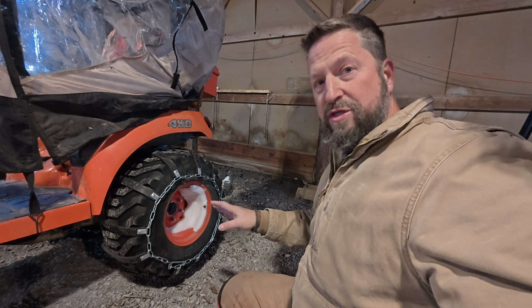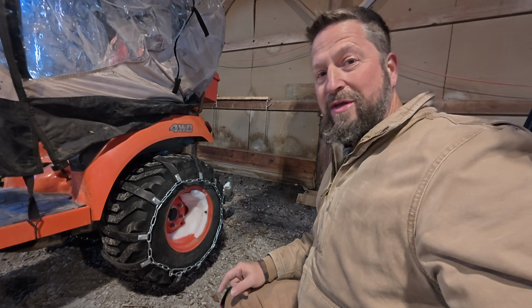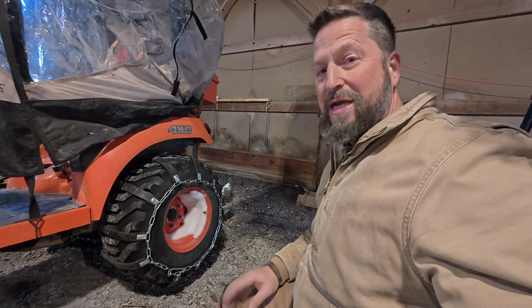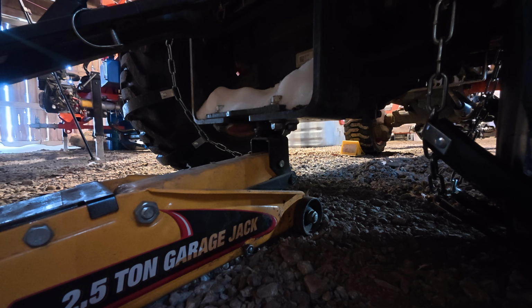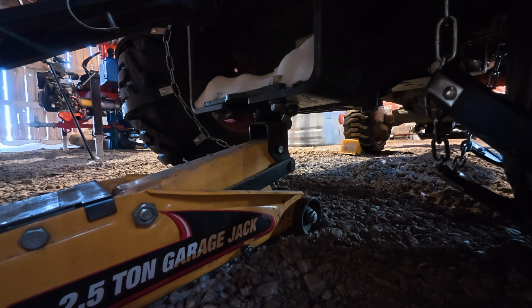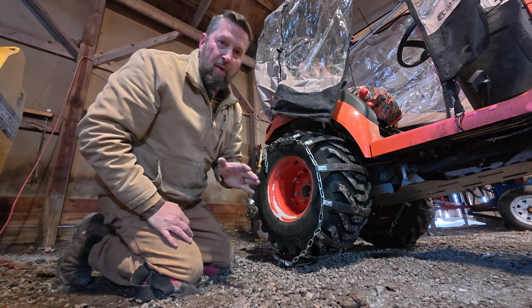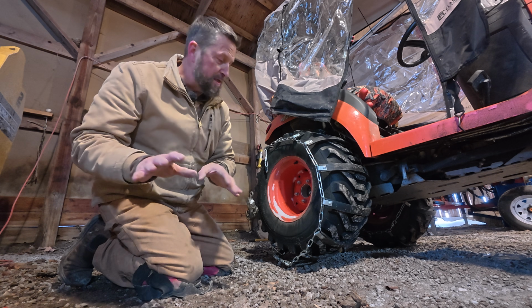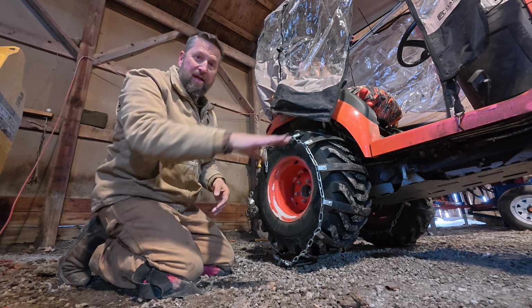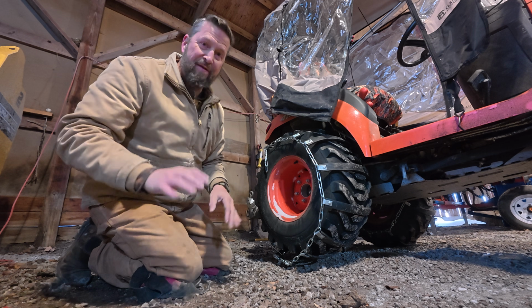I would take this off and show you again, but it's such a pain in the butt that I do not want to remove this right now. So we'll go around the other side. I'll show you what I did. Okay, now they do say you can do this in the instructions. To lift the tractor up, I've got the wheels chalked. It's safe. Don't get underneath it, you know, be safe.